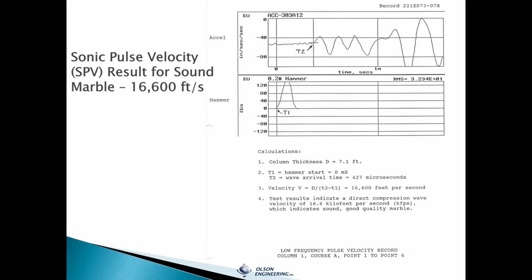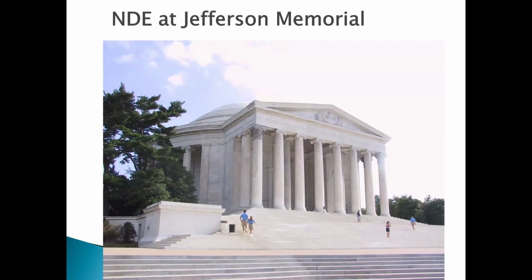The marble there is actually Colorado Yule marble from a town called Marble, Colorado in western Colorado that you can still see the leftover columns that did not go to the memorial, but it was a marble quarry that was used for a long time, and they used it for the Lincoln and Jefferson Memorial marble. So we did some Jefferson Memorial testing as well.